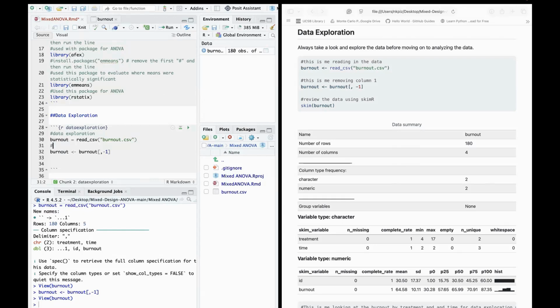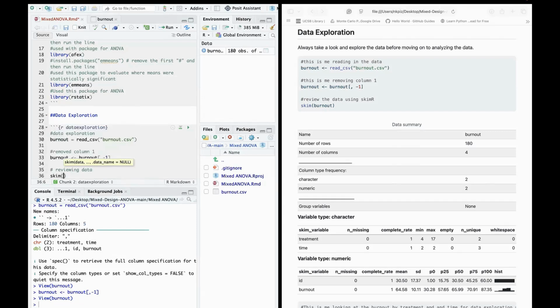I'm going to leave myself a note here on line 31 saying that I had removed column one. All right. And then I'm going to then just take a look at some sort of basic descriptive statistics. And then I'm just going to type out reviewing data. Always leave yourself a message by adding a pound symbol and then your message or your note after that. I'm going to be using the skim function. I showed you all this in another video before. I love the skim function.